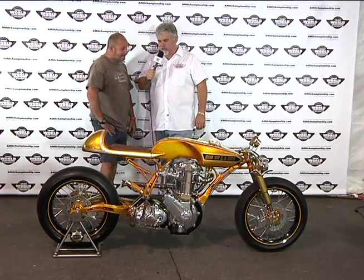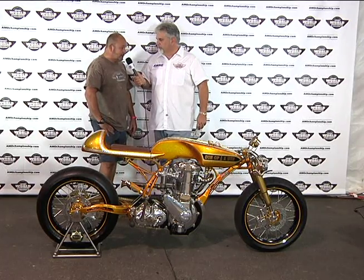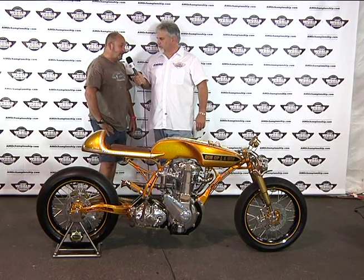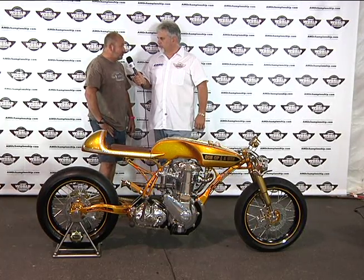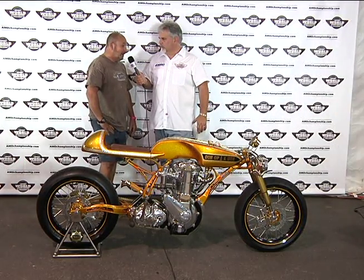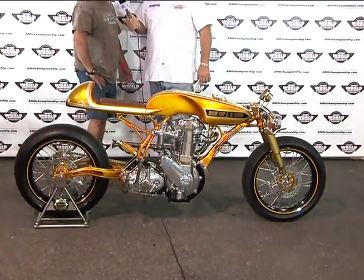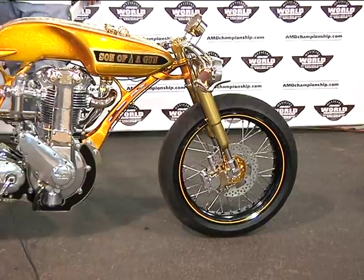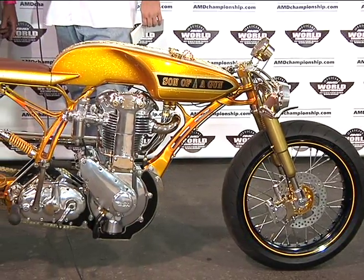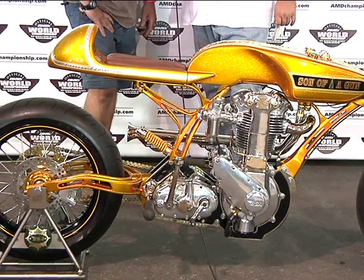It really turned out well, and all the pieces flow together so well. Have you been at other shows with this bike, and how have you done? The bike was finished end of January. It won the British Championship. In end of March, the European Championship was in Mainz, Germany — it won the European Championship. It won another AMD round in the UK again, which is very unusual because they never had any AMD shows and then had two, which is great. Because I'd already won an AMD show, the Sturgis prize was given to a good friend of mine, which is great. He couldn't come this year, but he'll be here next year with some nice stuff.